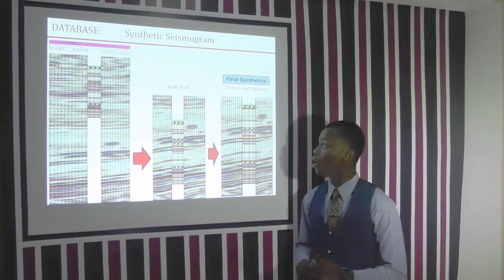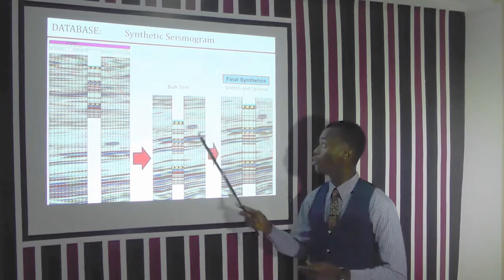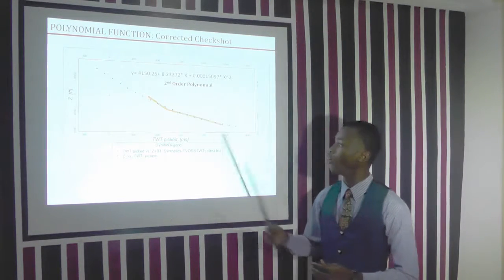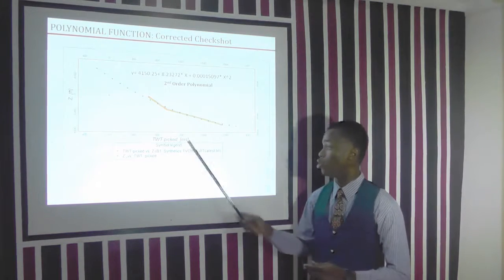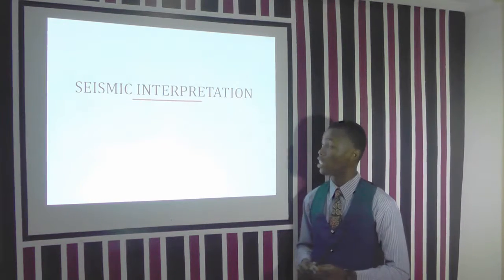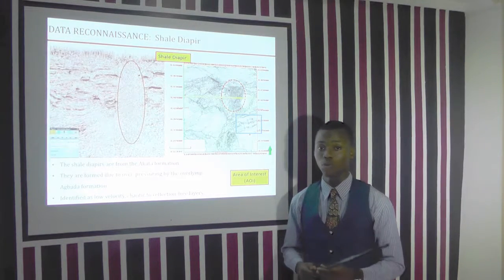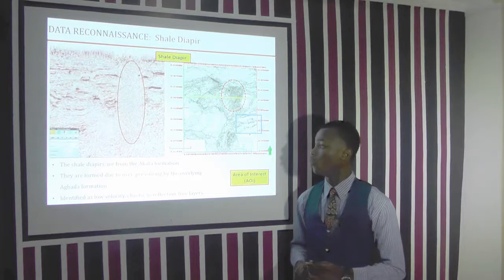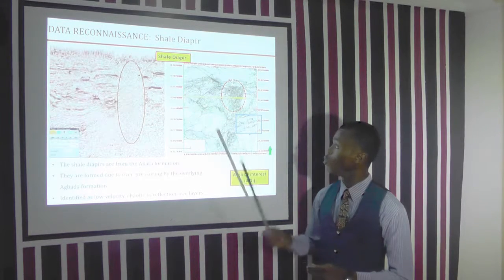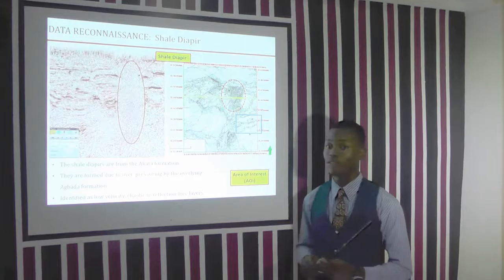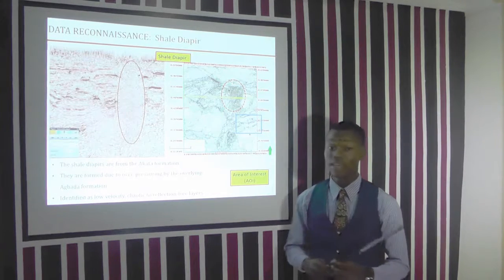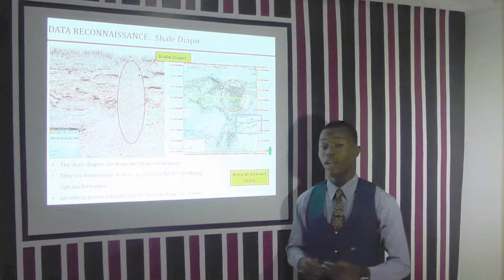After carrying out the depth conversion assessment, we applied two methods: the Vox sheet method and the Dix equation method. This is a diagram showing a plot of depth against velocity for the two methods. We used a second-order polynomial function to carry out the depth conversion. We were able to realize that most parts of our study area contain shale diapirs, which was in conformity with the regional geology, and we identified the south-eastern portion of our seismic data as the main area where most of our wells are located. Shale diapirs were identified at low velocity in the upper three layers of the seismic.